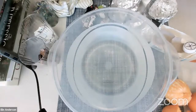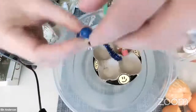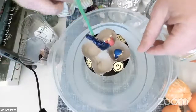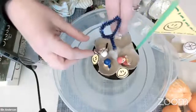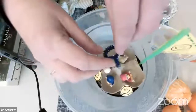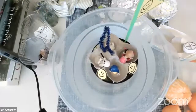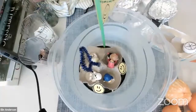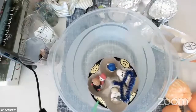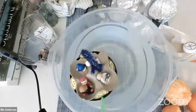So then I created this circular flotation, or circular lazy float for them. I added the egg carton. I cut it up and glued it to the lid to make it a more stable ride for the little friends, and they could probably fit more than two in each. And then I put a sail on a straw going out, because I figured that way when the wind catches it, it would go around and they would have a nice lazy circular float down the river or wherever they wanted to go.